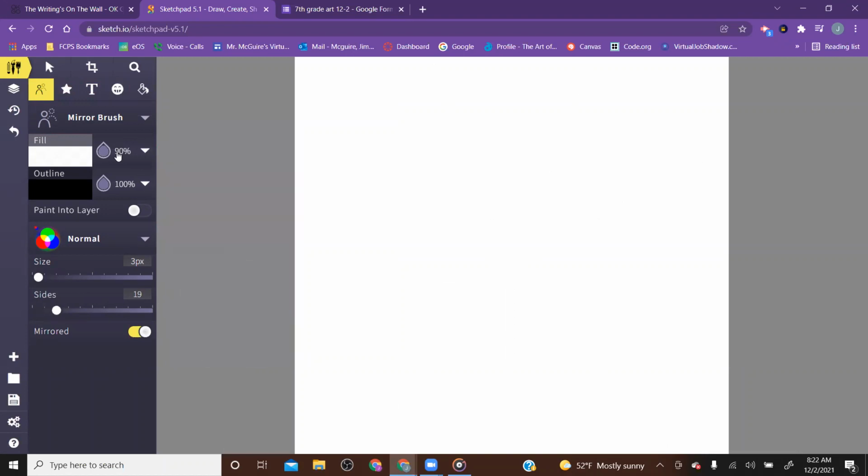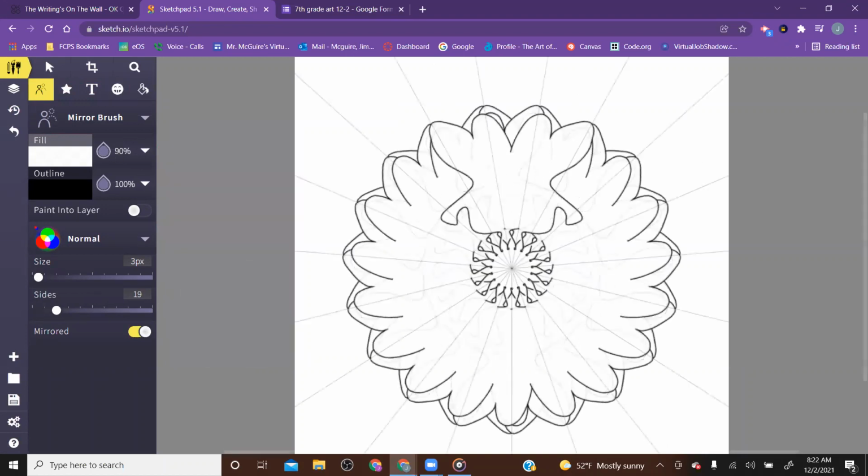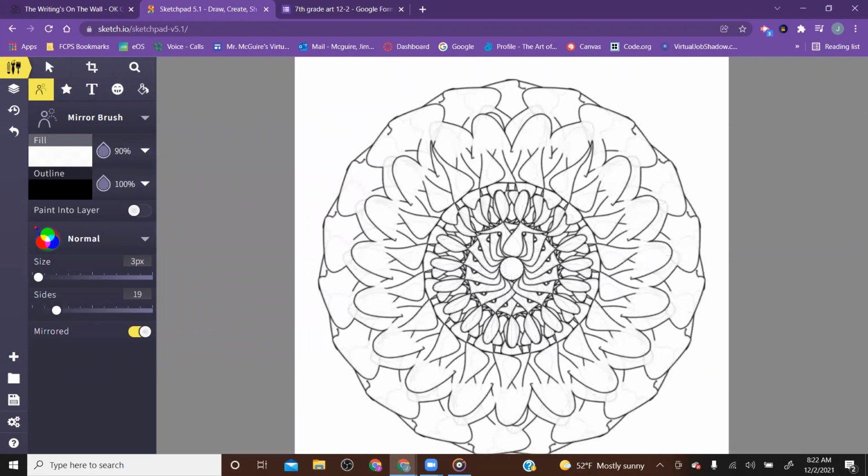Oh, it's got that fill. Hold on. But anyway, you can make mandalas of any size you want. You can have as many little areas into the 22, and then you can go back in and do your fill and create great radial designs and easy symmetrical designs.